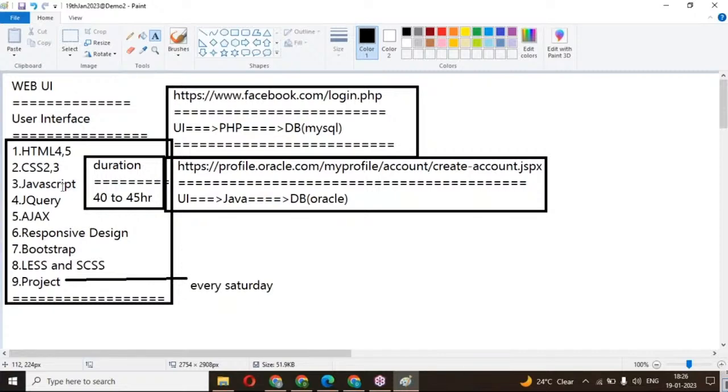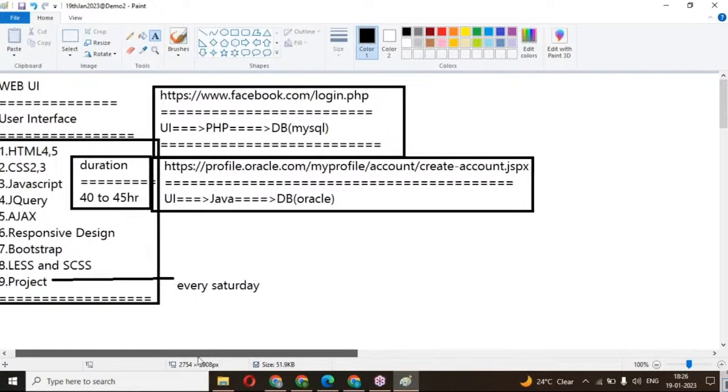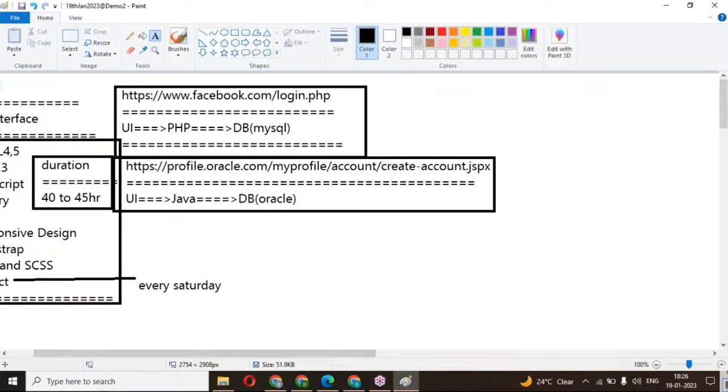Okay, I'm going to cover all these topics in our UI programming. I just explained what UI is, and example websites where we are using UI with the server page. Next we are going into this UI page. To develop this UI page, what topics are involved?